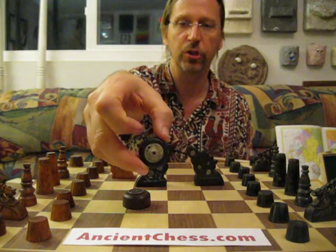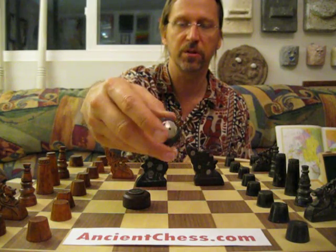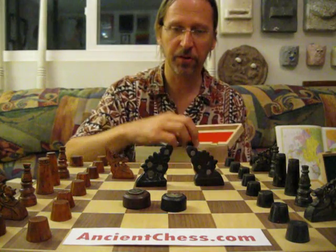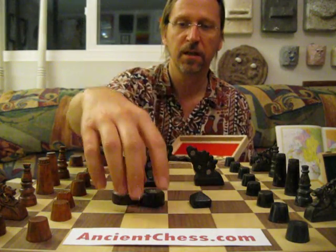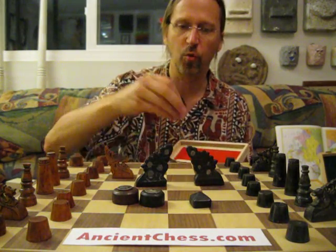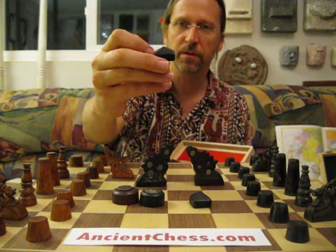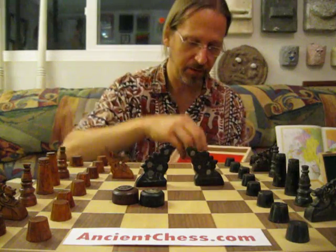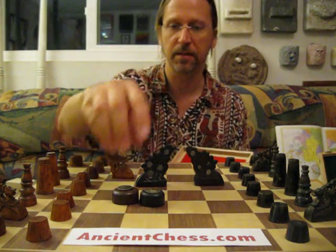Here's one where the coin is so old you can't even see the inscription, or maybe it's been hammered out. And this set also has another interesting characteristic: the pawns here are square — little squares with a pyramid on top. It kind of shows you some of the variety, and there's more variety still on these sets.